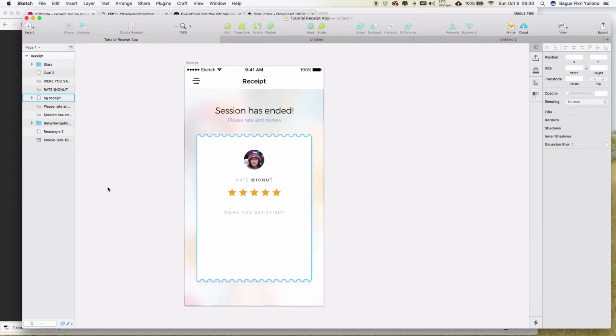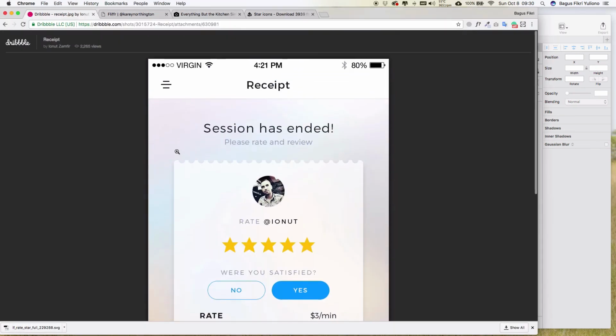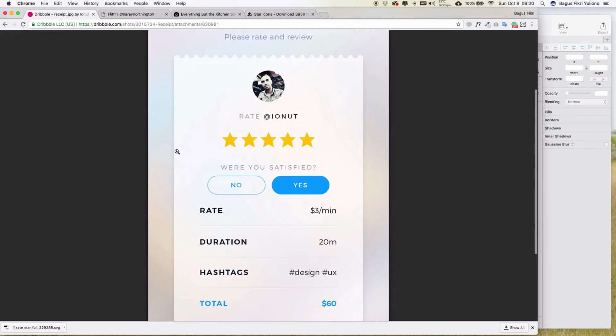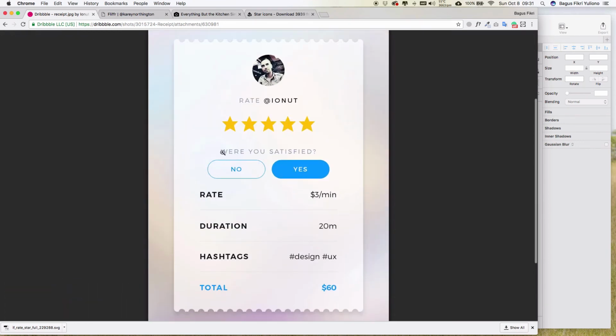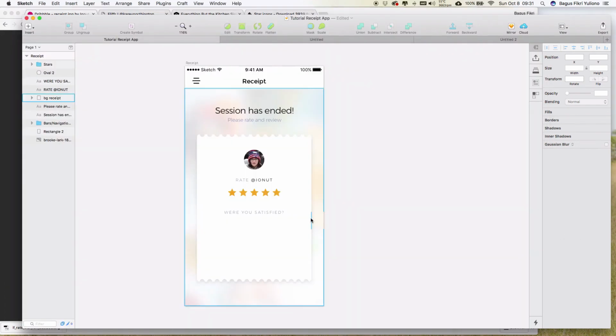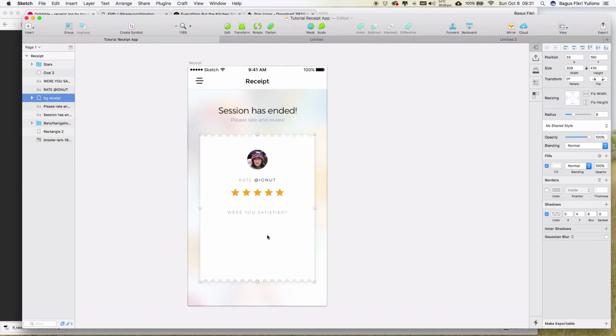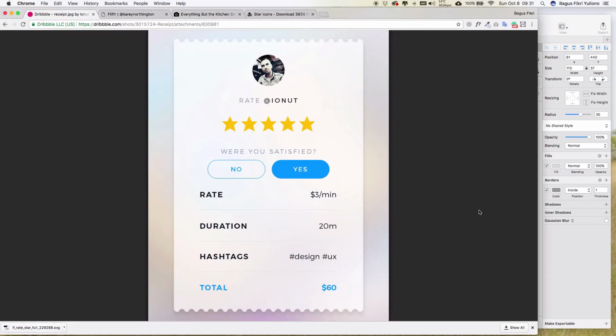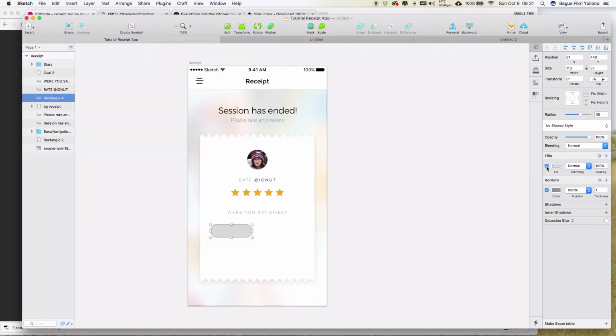Okay, and let's create these buttons by pressing U and create something like this, and add the radius to 35 with the blue border.